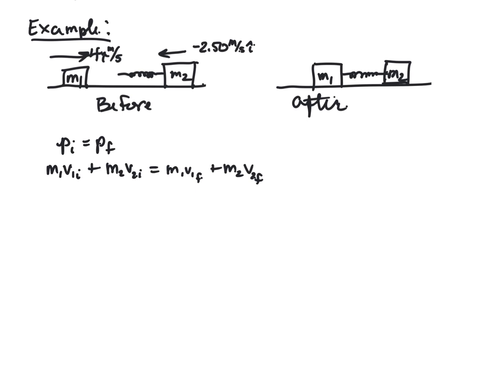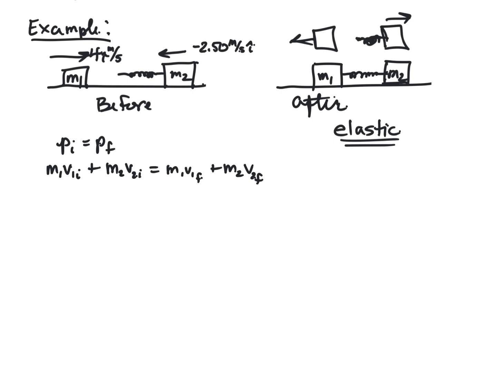So we've drawn our picture. We've got to categorize, don't we? Well, they're not going to stick together, because afterwards something's going to happen, and we want to know, do the blocks go this way and this way? Do the blocks both travel in the same direction but at different speeds? We don't know, but we think probably one's going to go one way and one's going to go the other way. So it is elastic. They're not going to stick together. That we do know. So we know it is elastic.